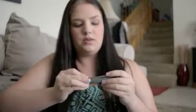I also picked up the Sephora Glitter Guard eyeshadow primer. I can't remember who was talking about this, but I remember a while ago somebody said they loved it, because I had it sitting in my cart on Sephora's website for a while. I've heard it's really good not only as an eyeshadow primer, but especially if you're using very shimmery or glittery eyeshadows. So I'm definitely excited to put this one to the test.